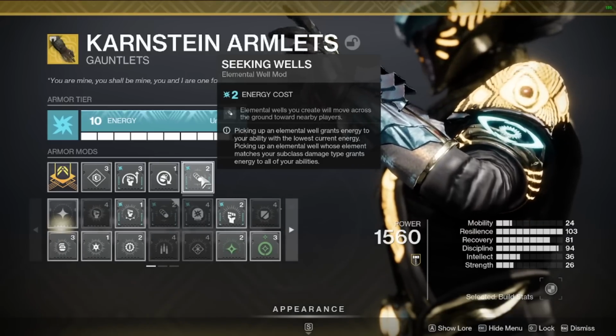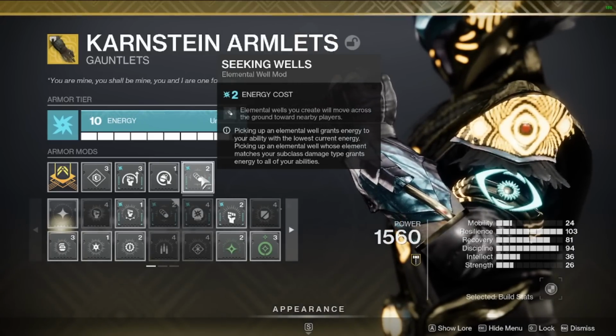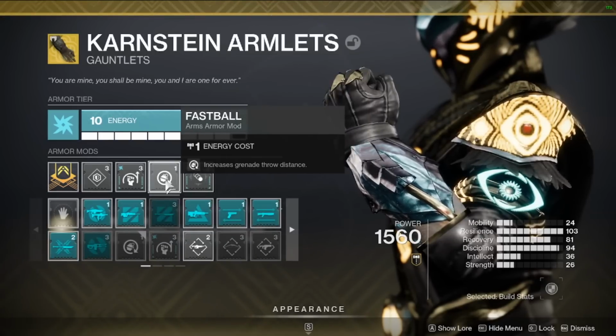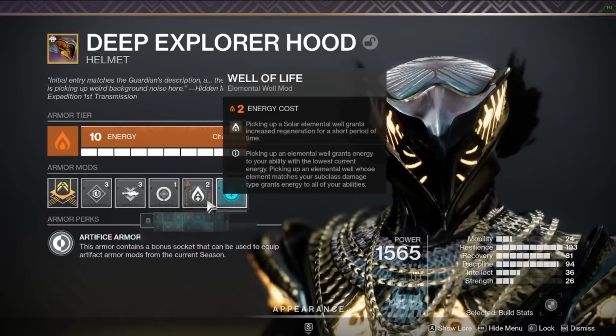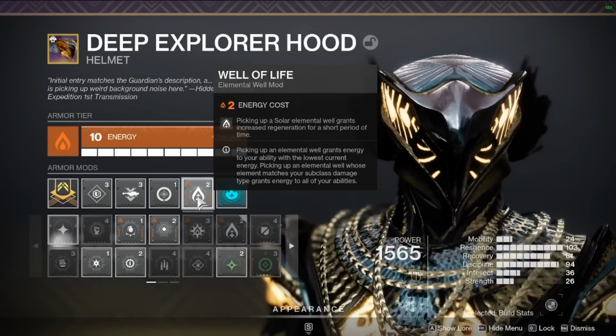For the mods here, we have Seeking Wells, so those wells track to us. They actually track to us while we're in the air, so that actually helps us out, so we don't have to go find the wells. We can just drop down right on top of them. We have Fastball for our healing grenades to get them out quicker and to get them over to allies if we need to. For the helmet, you can run Well of Life. That's just a fourth option for healing, right, on top of everything else.